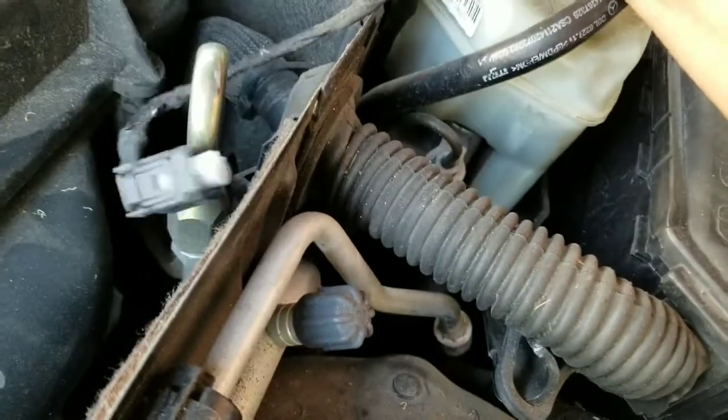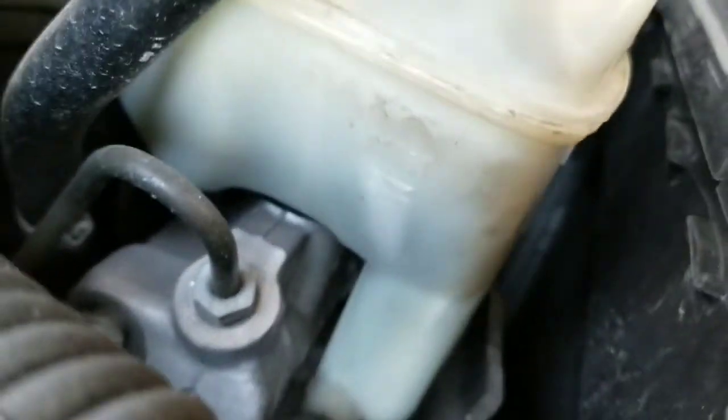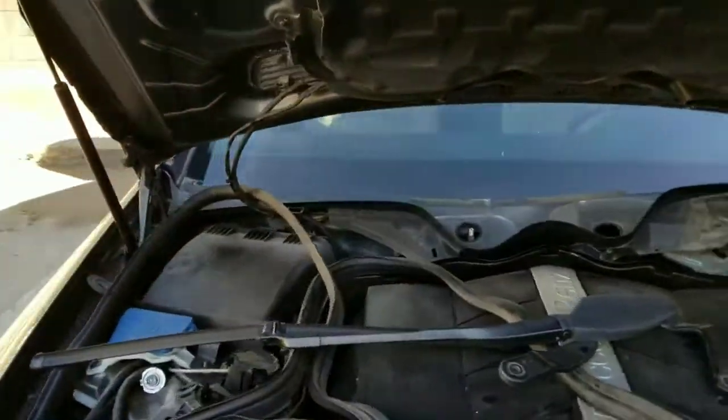I want to see why it's leaking in there, and I think we might be able to see now. I think so. No, looks like we still gotta remove that cover back there. All right, so that means we have to remove this whole thing. All right, let's do it.